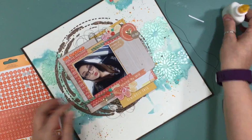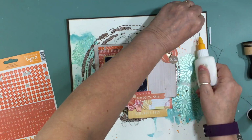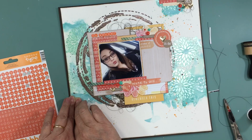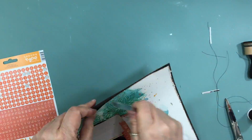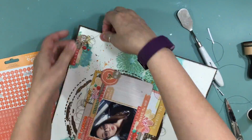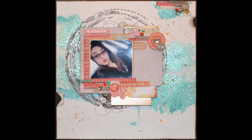And then now I'm just adding some thread just to add a little bit more dimension and interest to the layout. I found it was a little plain on the edges, even though I added it on. I cut it down to about 11 3/4 by 11 3/4. I mounted it on some brown cardstock to bring in more of that brown color to ground it. But I found it was still a little too floaty, or not enough definition. So now I'm ripping some edges. I'm taking my palette knife, which is a metal one, and I'm roughing up all the edges, and I'm going to rip some edges just to add more of a distressed look to it.